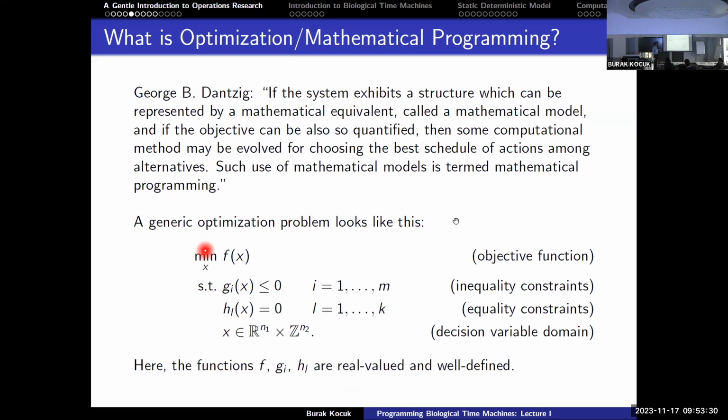Anyways, if you look at a very generic optimization problem, it's something of this sort. You want to minimize an objective function or maximize the function. And then you may have some inequality constraints, you may have some equality constraints, and you may have domain restrictions for the variables. Some of them may be real numbers, some of them may be integer numbers. Right, so this is very generic. And if you don't have any particular structure on the functions or the domain, then yeah, it's really hard to solve unless you have something special.